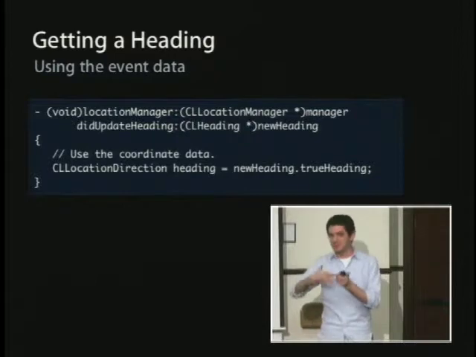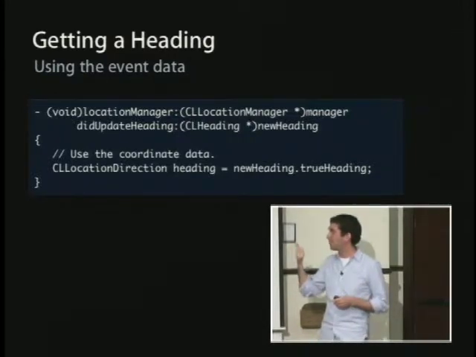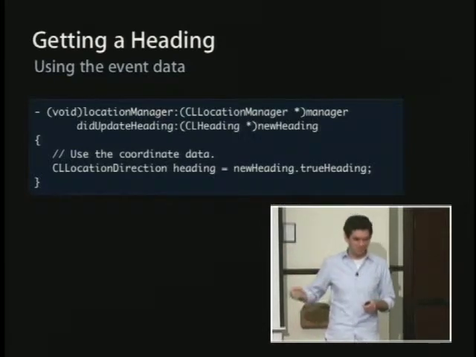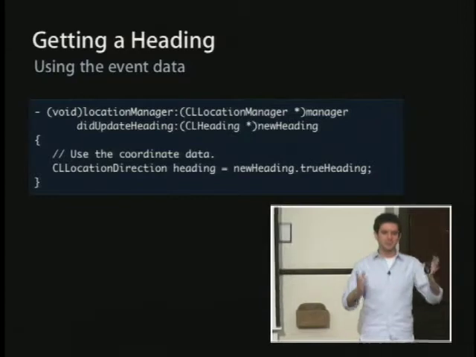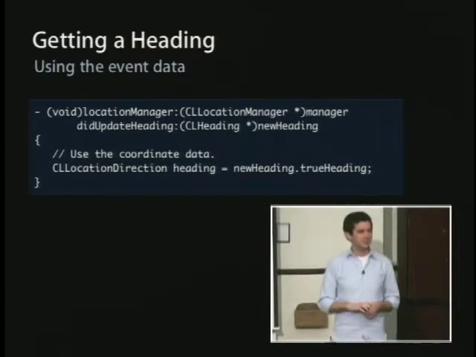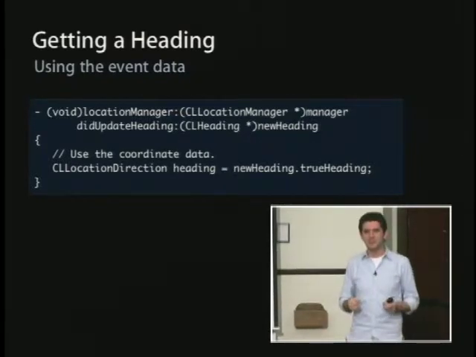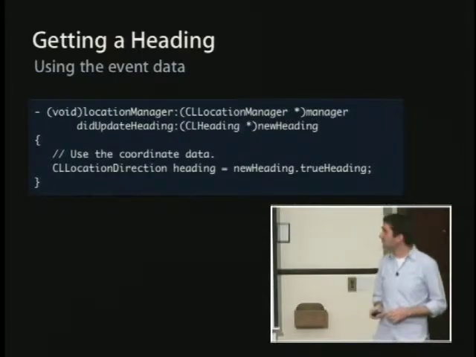Even if your application has been rotated and you're in landscape orientation, the heading that you get back from the CLLocationManager is always relative to the top of the device, meaning the physical top, not the current rotated top. So just keep that in mind if you're trying to use the heading information while you're in landscape orientation. You have to manually rotate if you want to be pointing up in landscape.